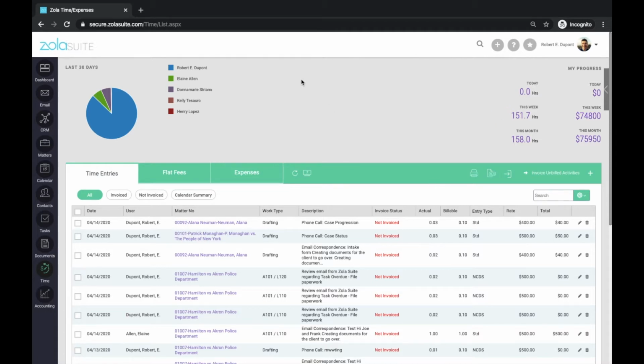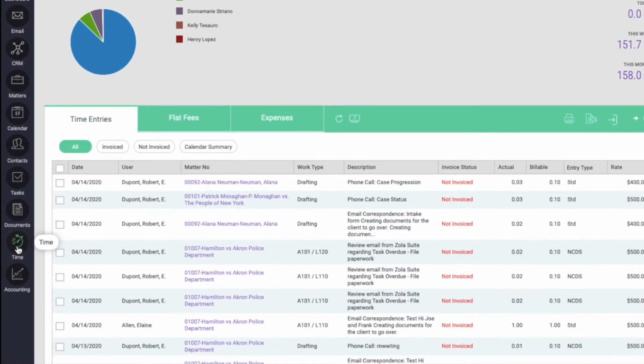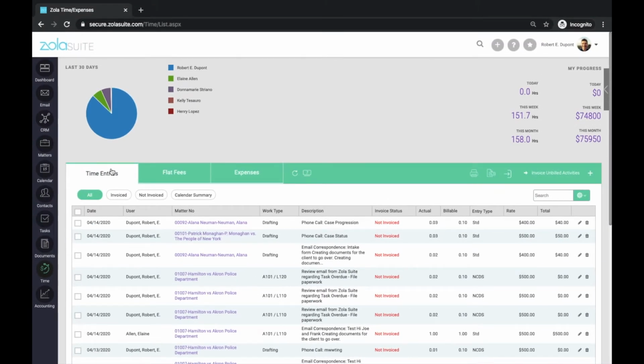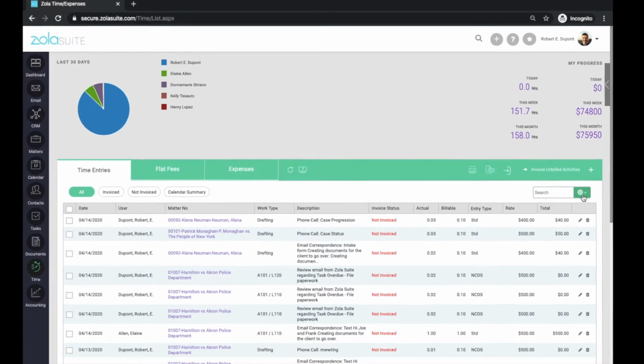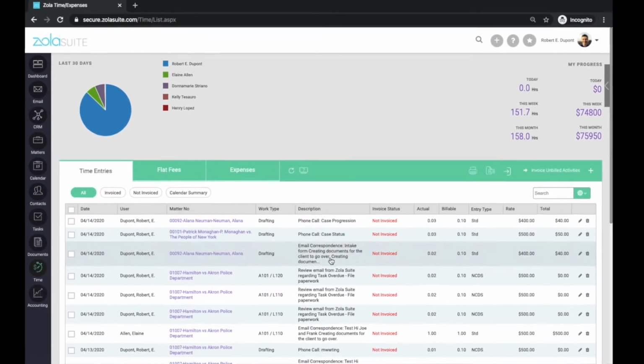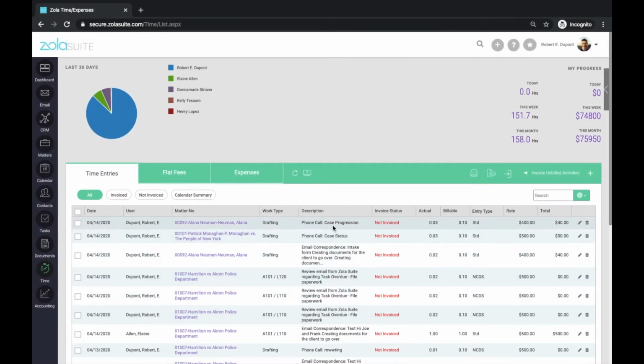And we are going to be discussing certain productivity reports, but I do want to first focus on the general time section of Zola. So I have that opened up already. This is an area where oftentimes if you're looking for information that may not be in one of our many accounting reports, you can actually get the information from right here. So sometimes people want to have a breakdown of their time entries with the description and the billable hours, and this is a really good place to get that information.